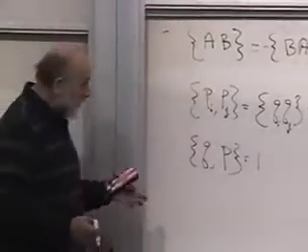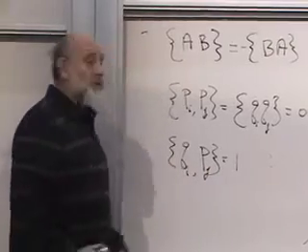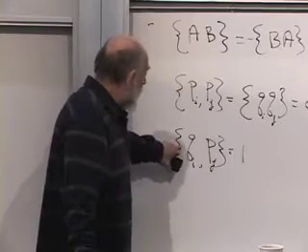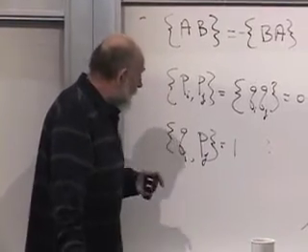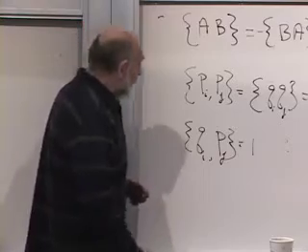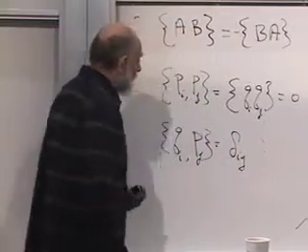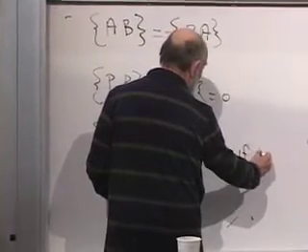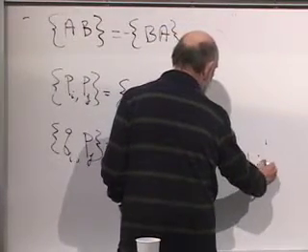More generally, if I have Q sub I and P sub J, then that's 0 if I is not equal to J. For example, if we take the Poisson bracket of the x coordinate with the y momentum, that's 0. So this is 0 if I is not equal to J, and it's 1 if I is equal to J. The symbol for that is the Kronecker delta symbol, delta Ij. Delta Ij is by definition 0 if I is not equal to J, and 1 if I equals J.